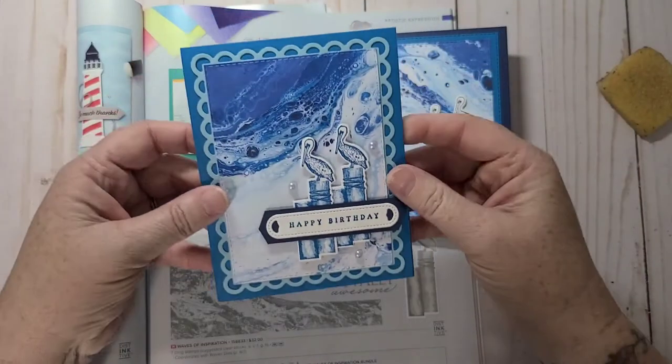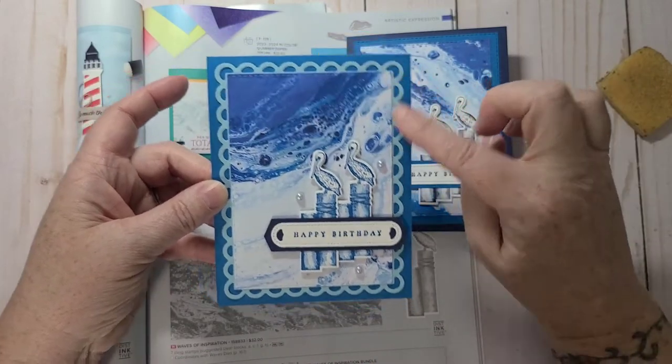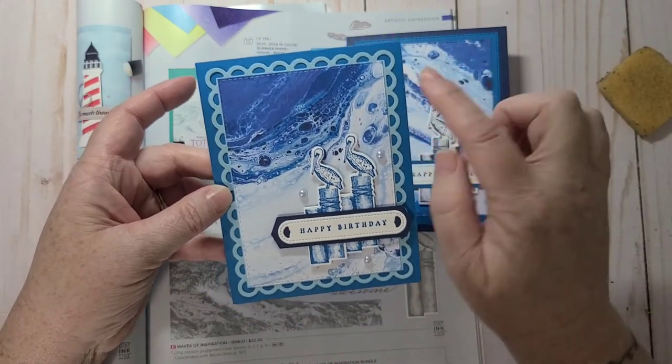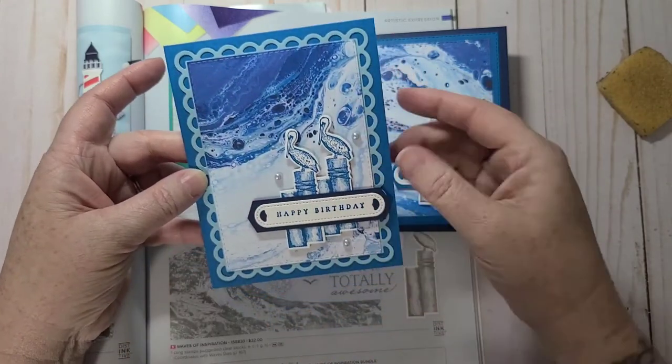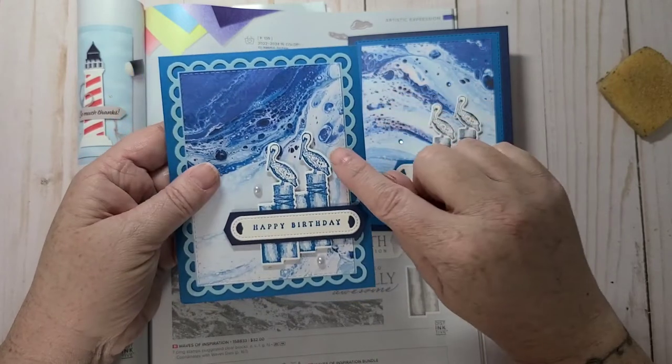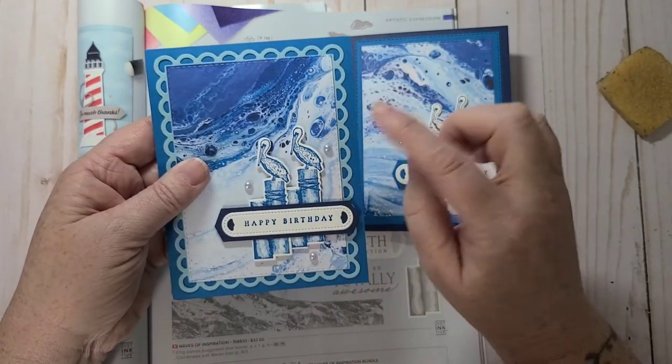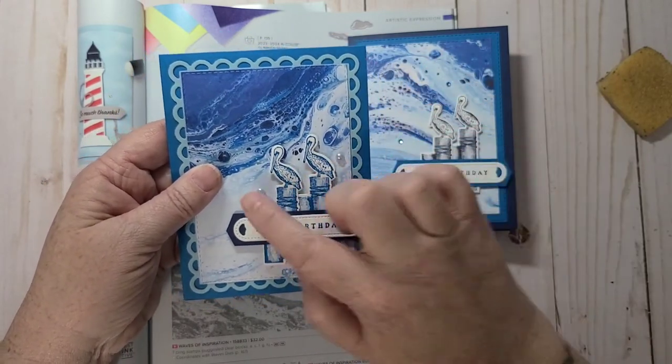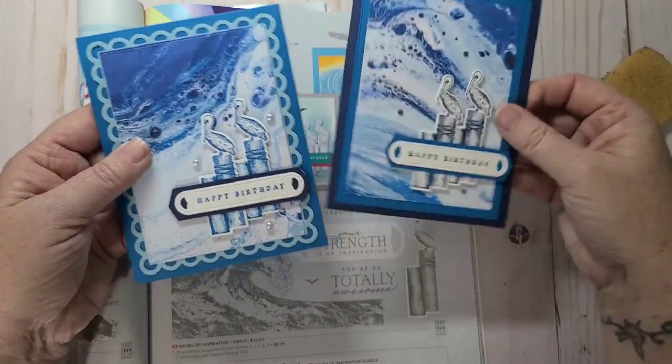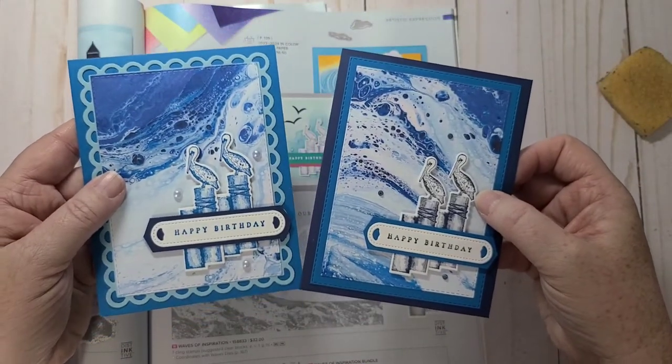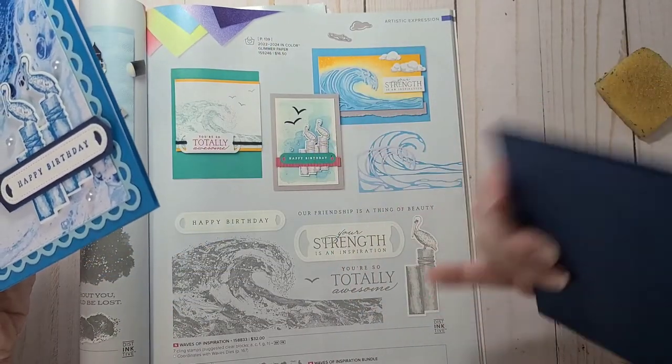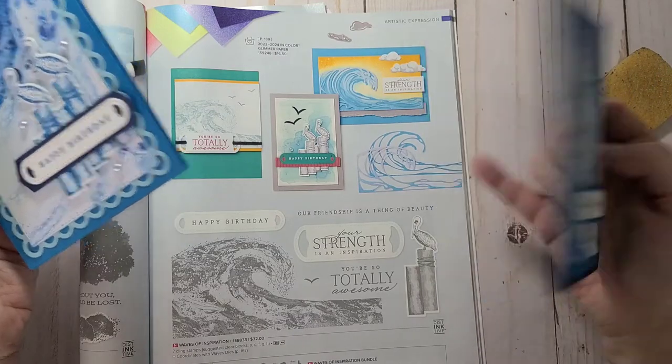I did another one earlier. The same, but I brought in the largest scalloped contour die and then I used the second largest rectangle die. And you can see how nicely that pairs. And then I brought in the pastel pearls. There's kind of like a balmy blue. So I added three of those.